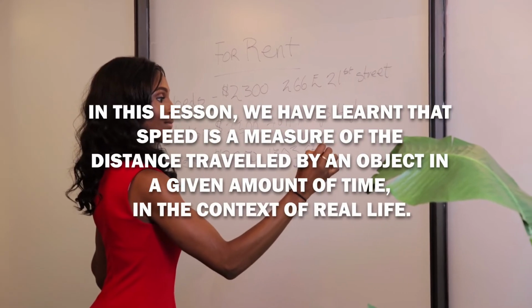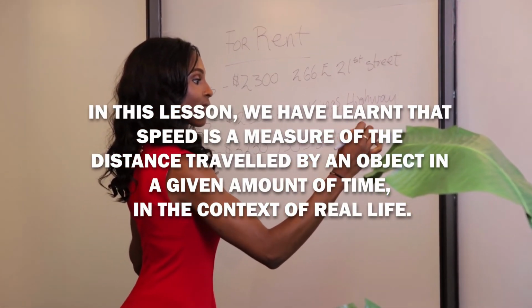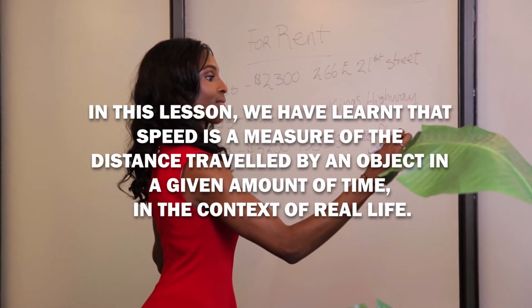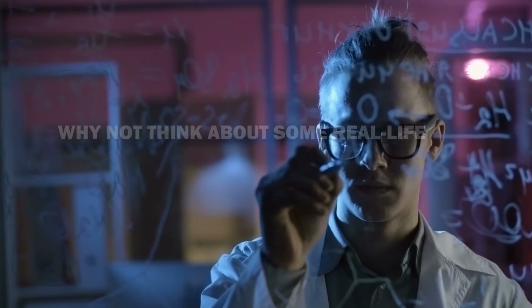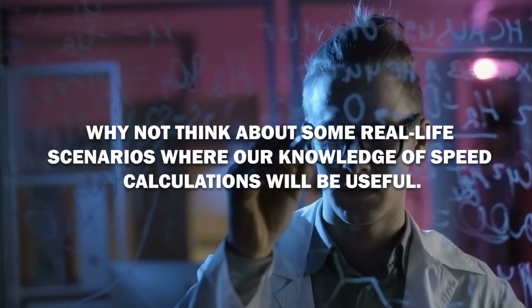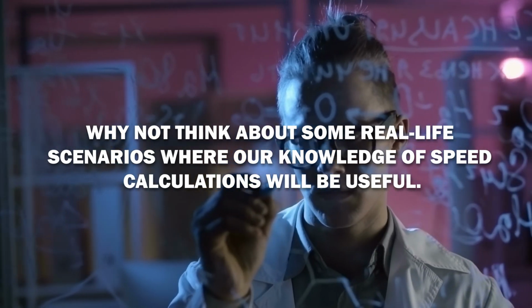In this lesson, we have learnt that speed is a measure of the distance traveled by an object in a given amount of time in the context of real life examples. I really hope you've enjoyed this lesson. Why not think about some real life scenarios where our knowledge of speed calculations will be useful?